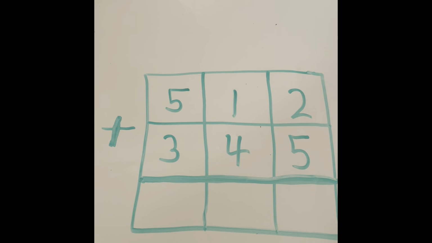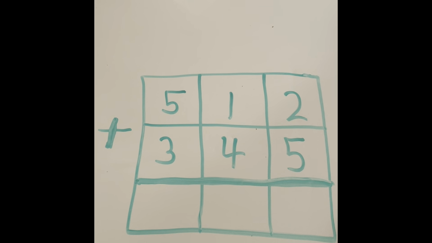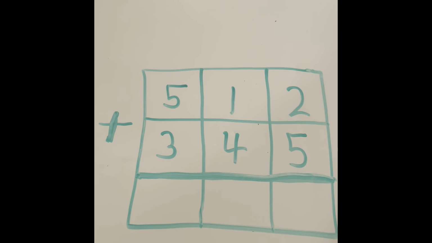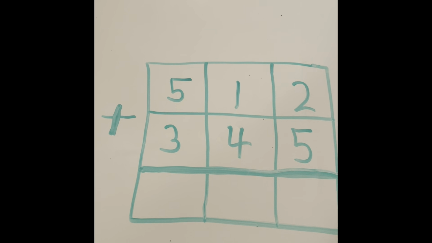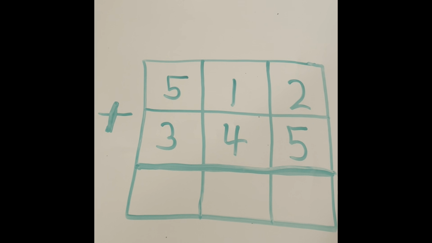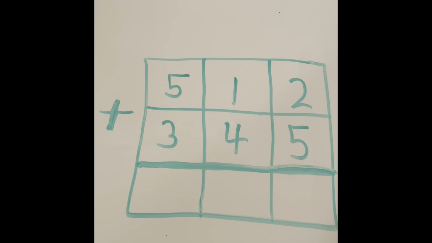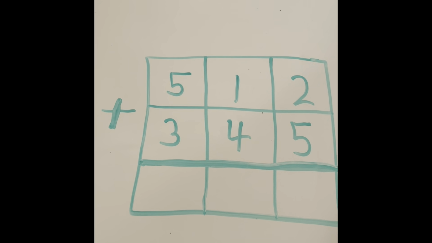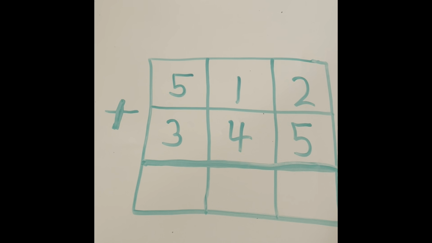So our second example is 512 plus 345. So another way to solve these problems when you're just starting out is to have the numbers in boxes. A lot of teachers like to give students these problems on graph paper. That way it's easier to see the ones place, the tens place, and the hundreds place. But the strategy for solving the problem is exactly the same. We always start in the ones place with the digits all the way to the right.